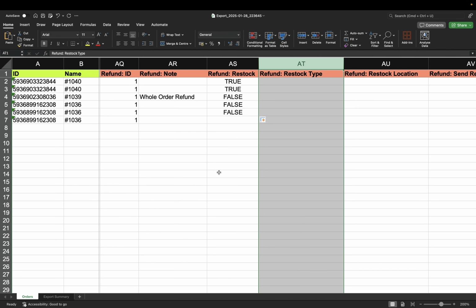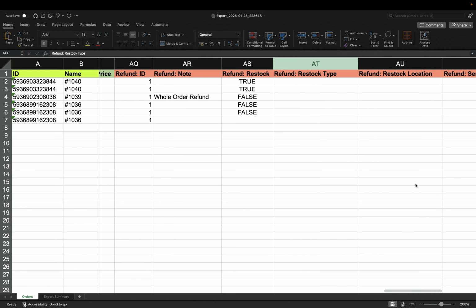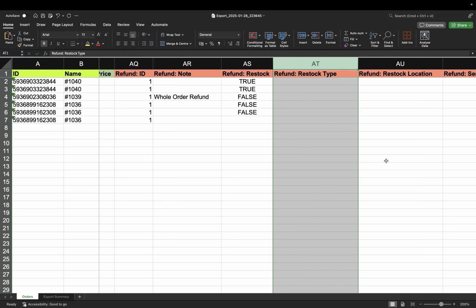The next refund column is refund restock type. This column is used only if the value for the column refund restock is true and if part of your order is fulfilled and the other part of your order is unfulfilled. So basically a partially fulfilled order. This column is used if, let's say, you have a quantity of 6 of one line item and 3 of those items are fulfilled and the other half is unfulfilled. This column will tell the app which half to restock. So if you would like to restock the unfulfilled part, then the value for this column should be cancel. However, if you would like to restock the fulfilled part, then the value for this column should be return.